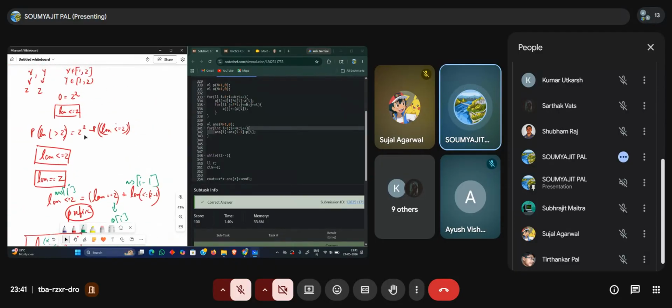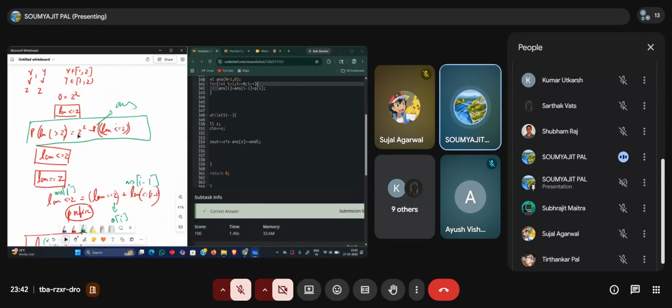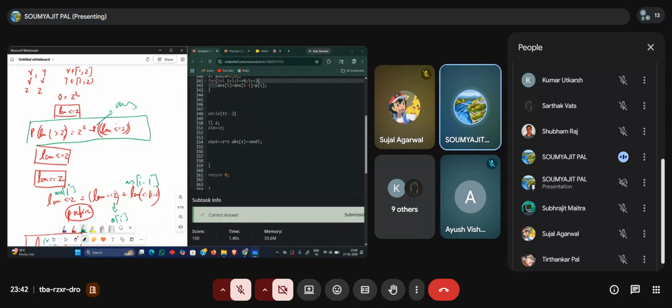Now basically the last step, this is my answer. I have exactly written here: z star z square minus the number of ordered pairs where LCM is less than or equal to z, that is answer z.